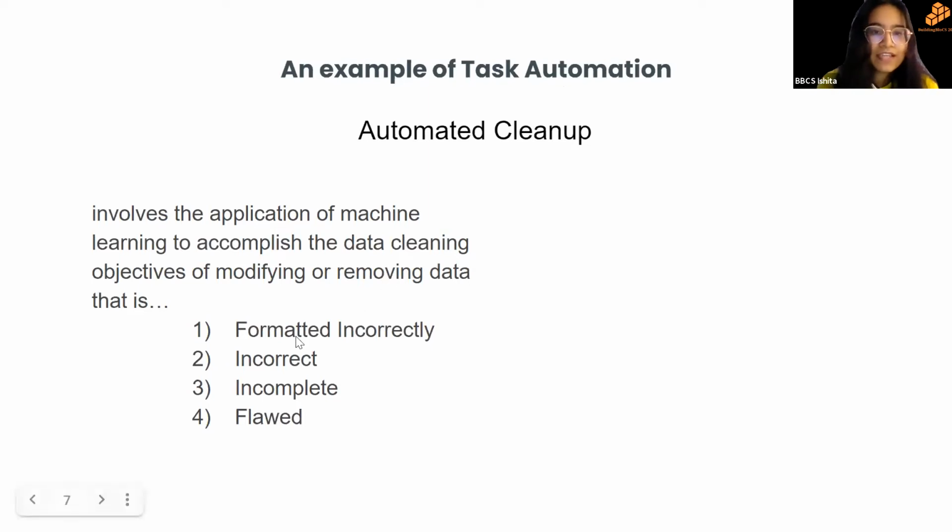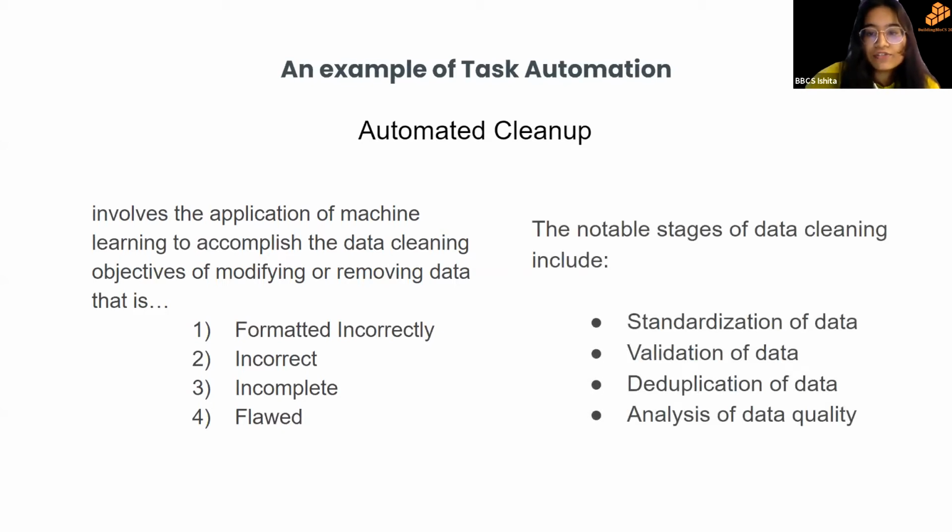Okay, so we are looking at the cache files that are found on your laptops. They are either formatted incorrectly, incomplete, or flawed. What automated cleanup does is that it standardizes, validates, deduplicates, and analyzes the data. So in the automated script, the script will be able to read the files and delete them as soon as you run it. So it eases your task really a lot.